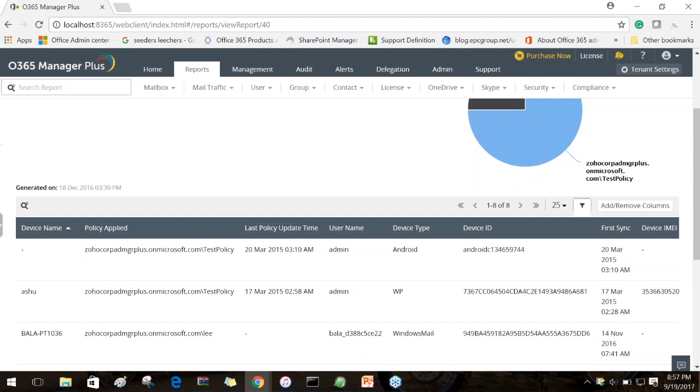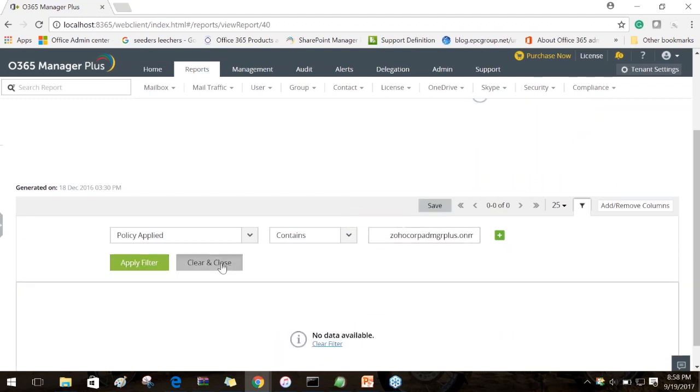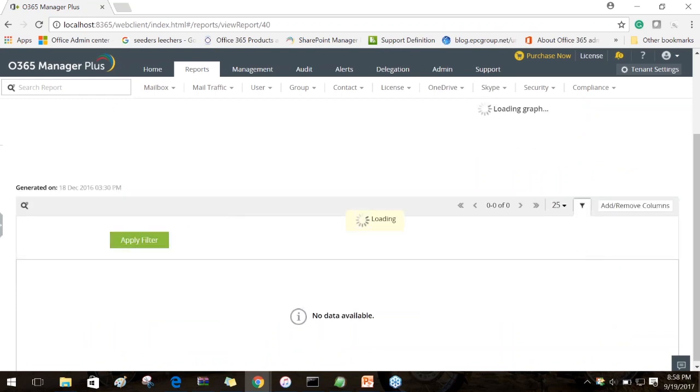Again, like I said, you can use the filtering option. If you want to track the devices that have a particular policy applied, use this option, policy applied contains. If you enter the policy name, for example, if I just copy and paste it over here, and click on apply filter, just give me 1 second. Let me just try that again.